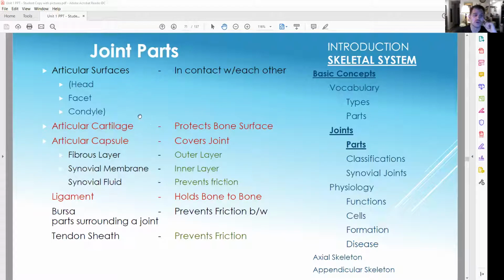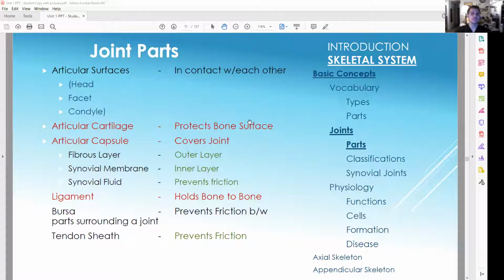You need to know that there is something called articular cartilage, and that articular cartilage protects the bone surface. If you watch this video, these guys are going to go into greater detail in their videos, but I tried to boil it down to what you need to know for the test. This is what you need to know. And I tell students, if you see a question and you feel this was not in our notes, then come and challenge me on it.